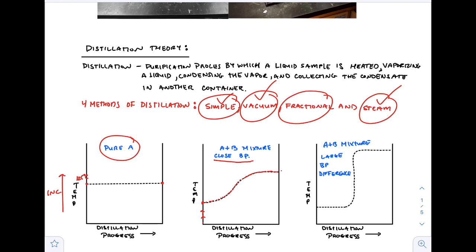So this would be like B, and this would be A, right? When they're really close, it's really difficult, basically the composition of this distillate would be a mixture of A and B pretty much throughout. That's because these boiling points are so close together, there's really no difference, and the distillation kind of just happens all at once. So we'll come back to this one right here. This is a mixture with higher boiling points, okay?